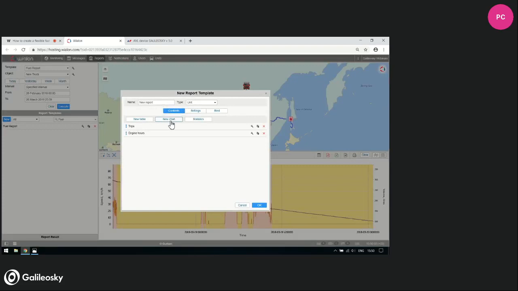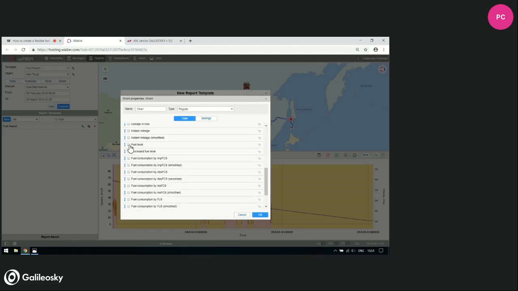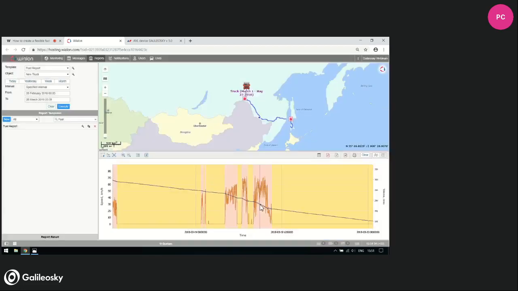Now we can also add a chart that we used in a sample report. In Wialon, we do have different types of fuel charts, but let's just stick to the very basic one, the regular type, and add the speed data, and of course the fuel readings, the raw readings and the processed data to compare them. In case of any fluctuation on the chart, we'll be able to see if there are any jumps during a movement or just during an idling run or parking, etc. So it's pretty useful. Hit OK to save it, and finally we get the report.